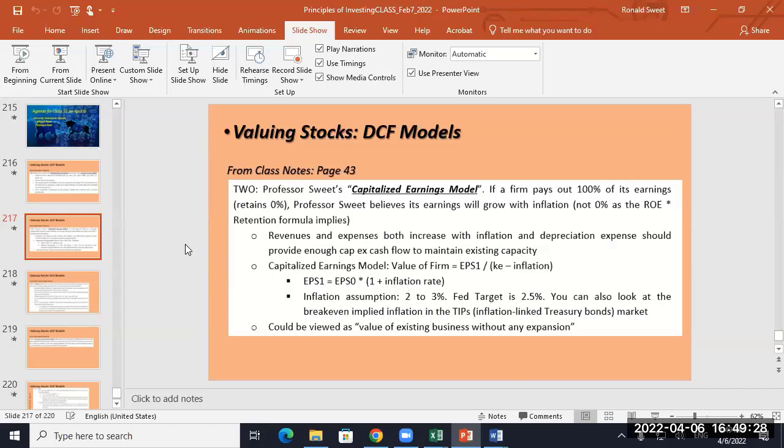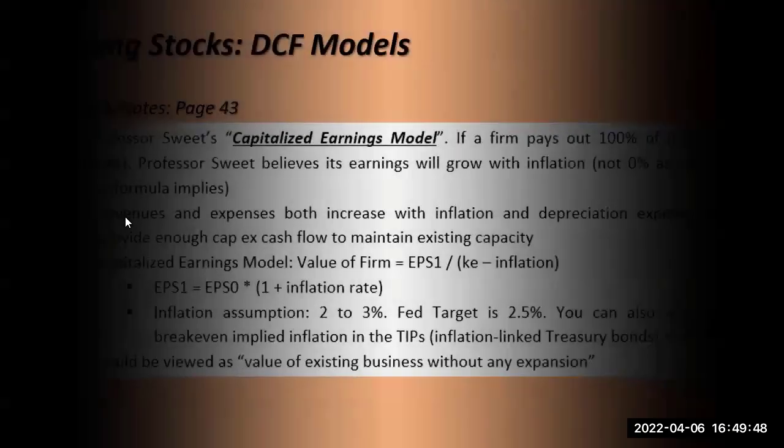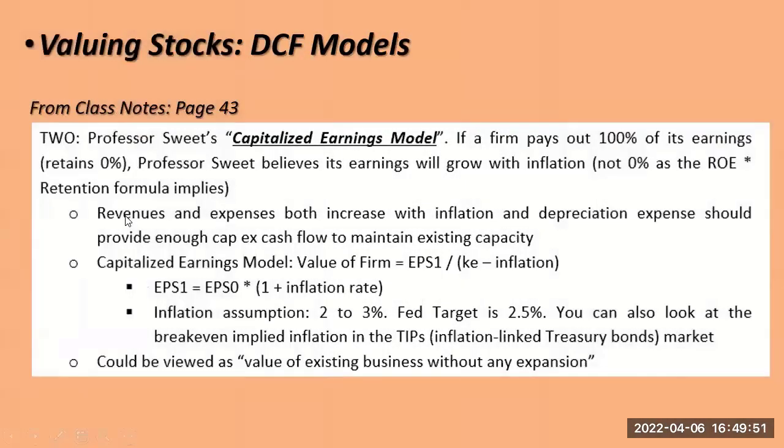So let's just look at their existing business. If I can get them for that, then anything new they do is all coming to me as extra. So I view it as valuing the existing business without any expansion. How much is it worth? All right. This might give you a higher value if your firm has $5 earnings per share, but their dividend's only 40 cents. That probably means there's something wrong with that dividend, not that this model's wrong, but that dividend is just very, very low.